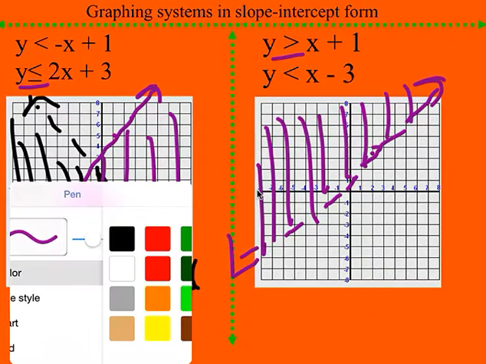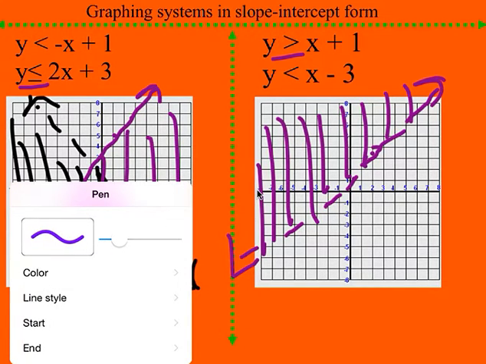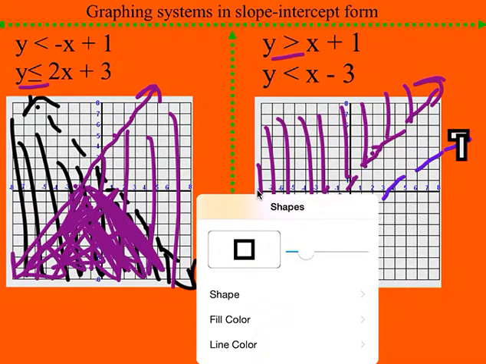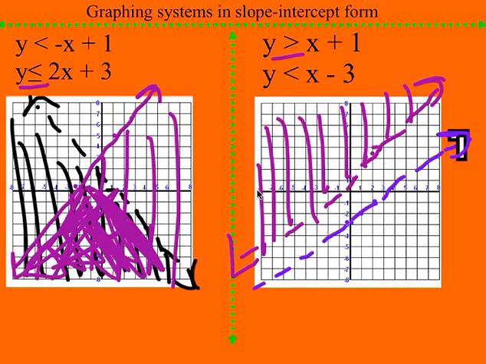Again, if you just have a pencil, that's cool. Just pay attention to where you're shading. So then I'm going to graph this next one. I notice it's facing away from the Y, so I'm going to shade down. And I notice that there's no line underneath, so again, it's going to be dashed. So I'm crossing the Y-axis at 3, and then I'm going up 1 over 1, up 1 over 1. So that's going to be a dashed line, and then I'm going to shade down from there.